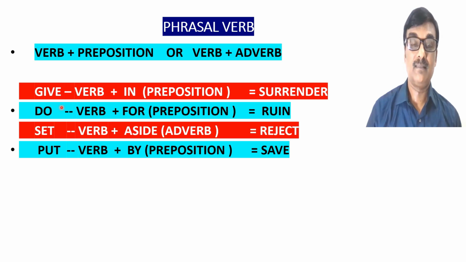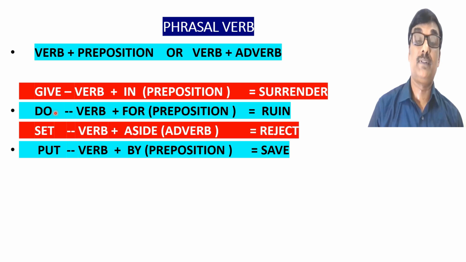Another word that I have taken is do. To do something, to do some work, etc. Now, do is the verb. And when the preposition for is added to this verb, its meaning becomes ruin. What's strange, what's surprising, is that there is no similarity or connection between for and do. When they become together, their meaning becomes ruin, whereas if we discuss their meanings separately, we cannot get any connection from this.